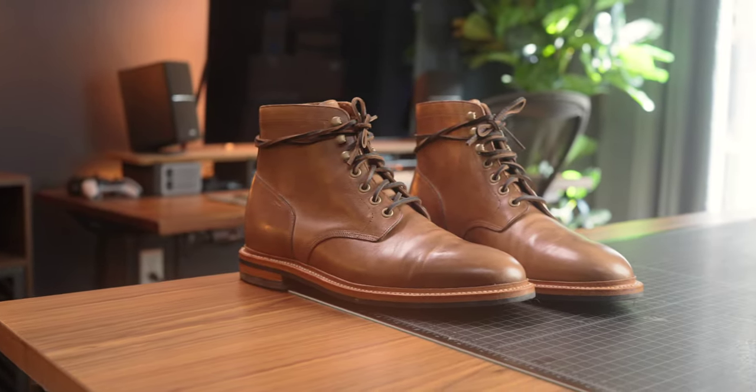Helm has a program where you can get them resoled directly through them. The welt stitching density is relatively low but all the stitching on the welt and upper looks immaculate — basically no issues at all. You have a full leather lining on the interior that feels good, but things deviate from there. You have a pretty thick and hefty foam insole and midsole, making for a very soft and squishy feel, very similar to a sneaker. The signature white midsole is a white rubber, and on the bottom you have a pretty luggy full rubber outsole.